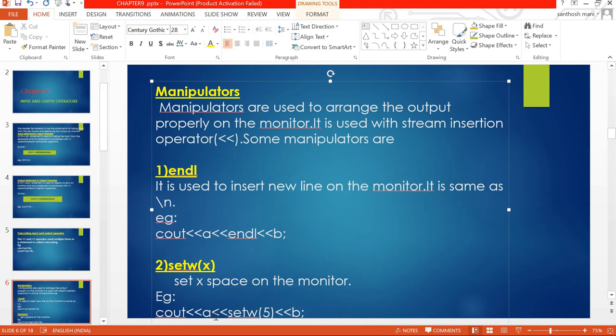First it displays A, after that 5 spaces, then it will display B. In between A and B, there will be 5 spaces on the monitor. That is the use of setw. Setw is used to insert space. Endl is for a new line.